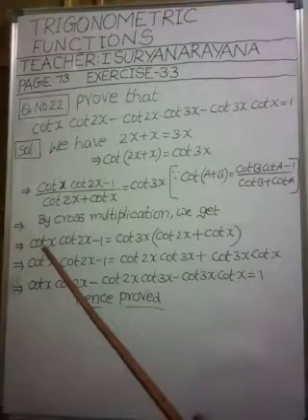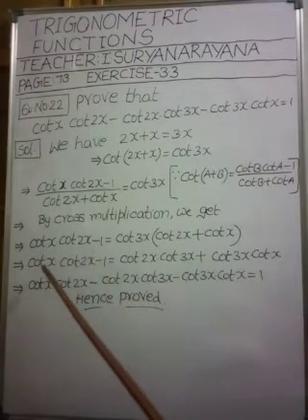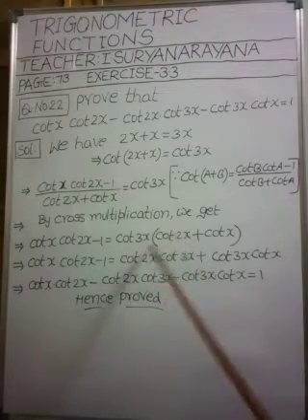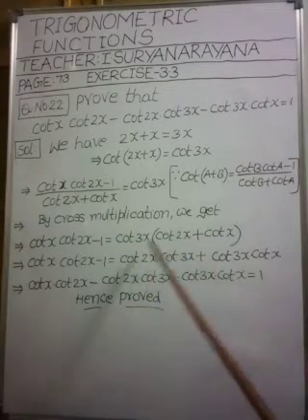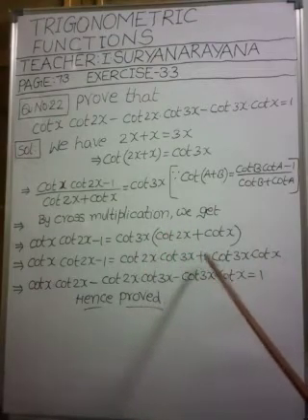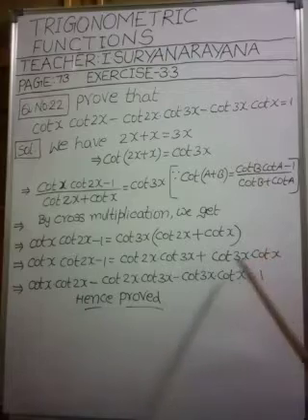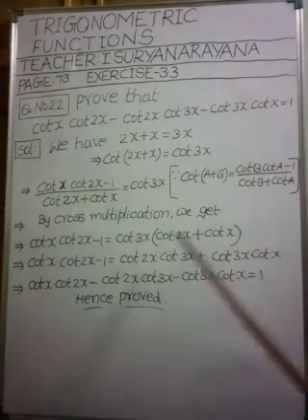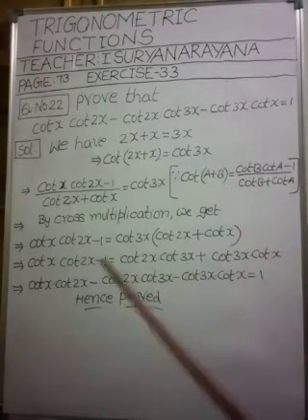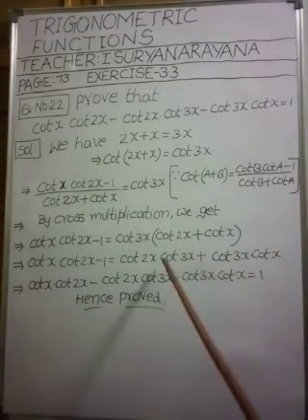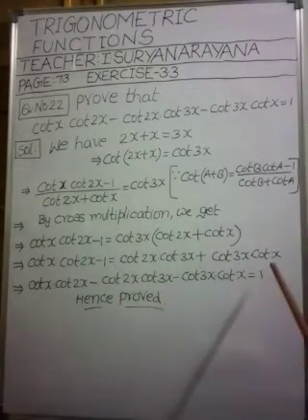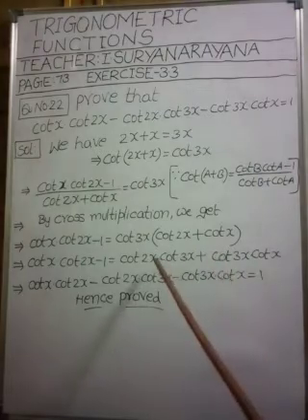This implies we are writing LHS as it is, that is cot x into cot 2x minus 1 is equal to, here we are using the distributive property. We have to multiply these two expressions. So cot 3x into cot 2x plus cot 3x into cot x. Understood this statement, children? We applied the distributive property here. This implies we are bringing these two terms to LHS and we are sending minus 1 to RHS. Then what will become here?